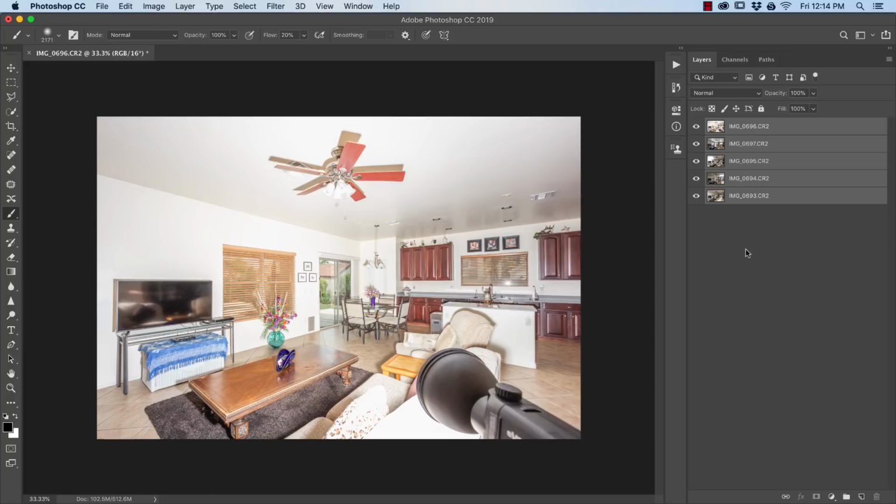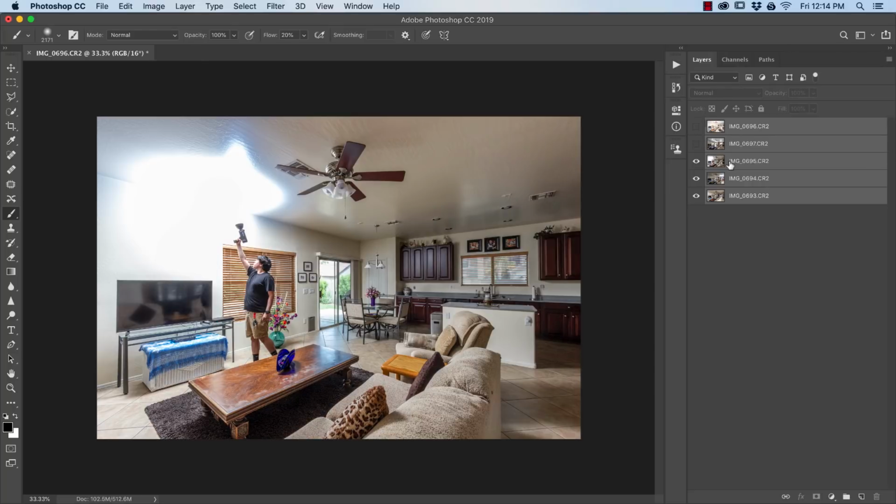So I shoot in a way that makes sense to do the reversing of the layers. And I'm going to turn off these two top layers, which are my window pull and my ambient. And we're going to blend this frame. So what we'll do is we will add a layer mask. Make sure we're on the brush tool, and make sure our foreground is black because we're painting on a white mask.